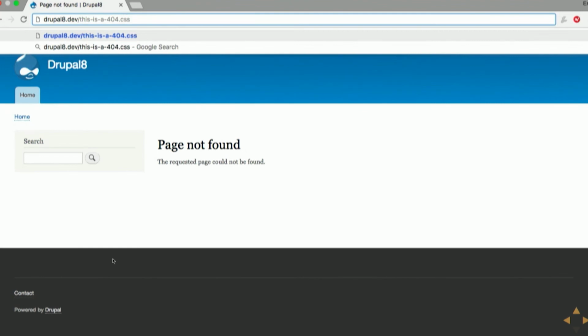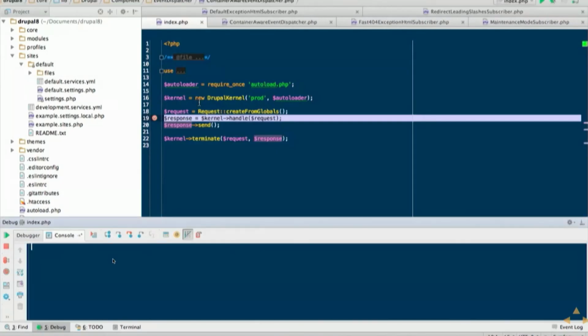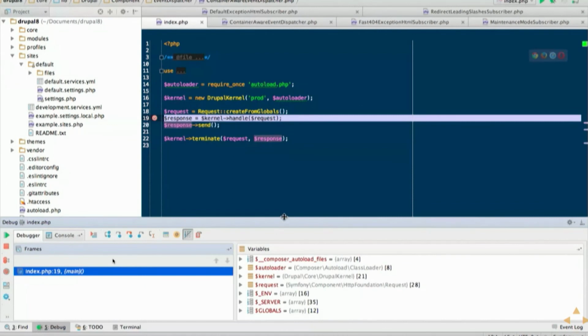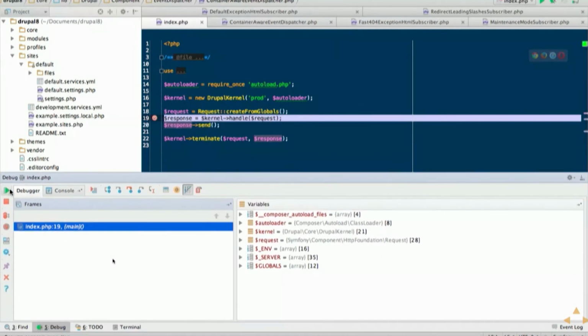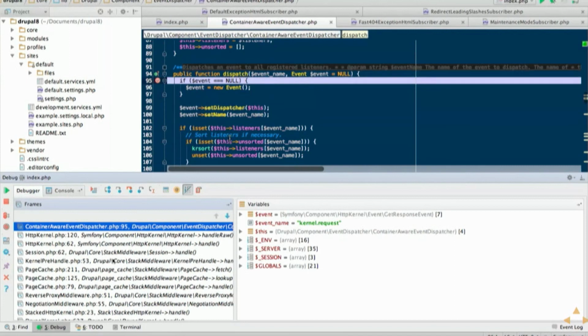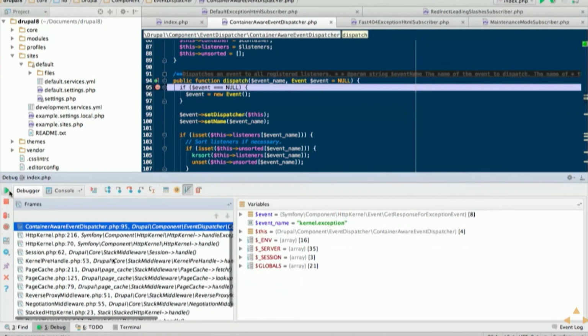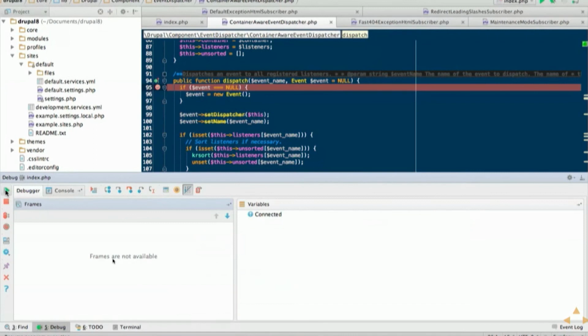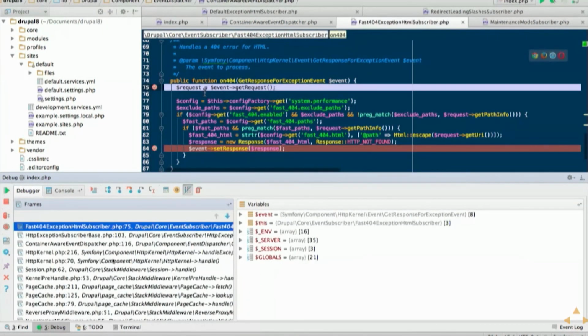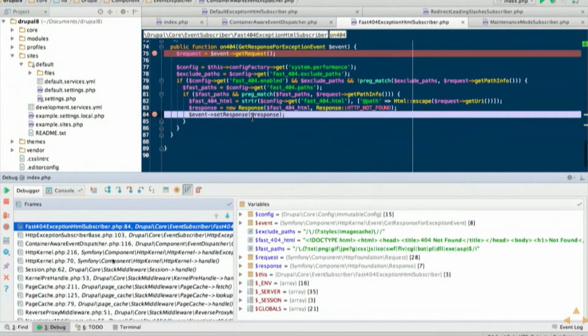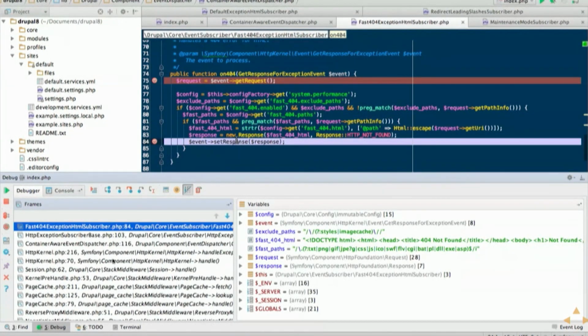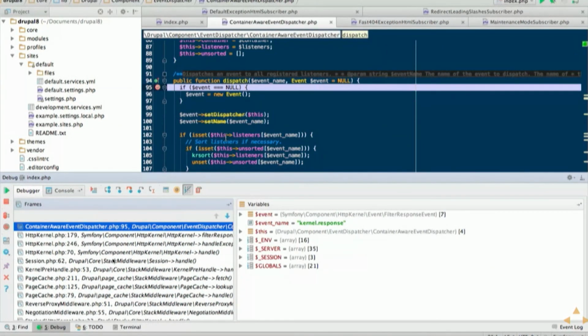Yeah, .css. So now we're going to be requesting an asset, and this time when we send the request through and we listen for that on the request event, the fast 404 subscriber is going to say, hey, yes, this is my deal. I'm going to respond to this. Here is your string that you can send back. It's going to set that response, which is going to stop propagation, which means that we don't have to do any of the other stuff. All of that default subscriber is out of the picture because we've already handled the event.